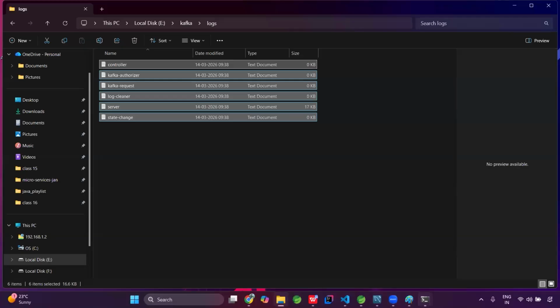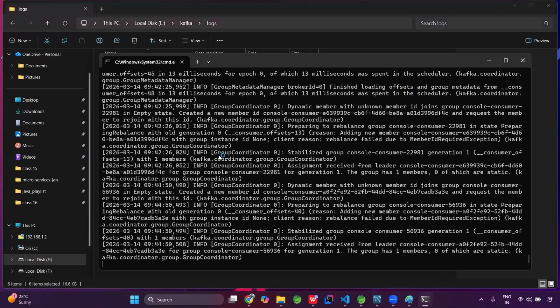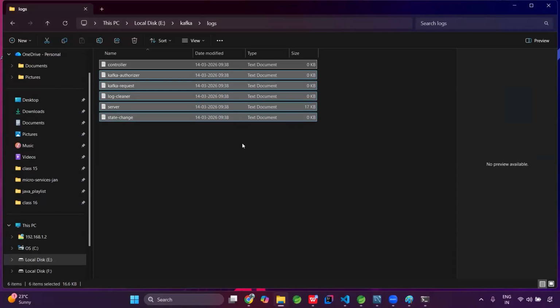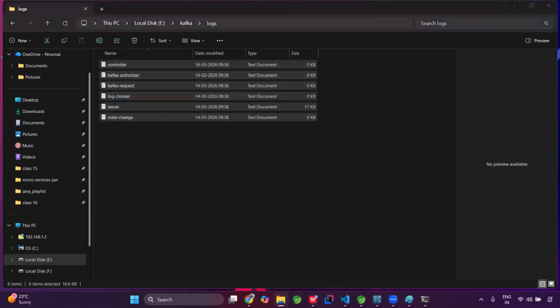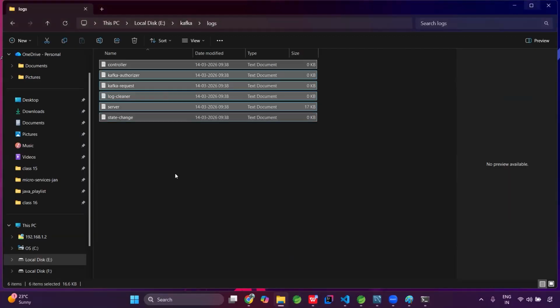Yesterday when I was working on Kafka, I was getting some strange errors. It was failing. So what I did is I deleted the logs. But one drawback is that if you created any topics, they will also be deleted. Either you use the command to delete, or you simply delete the log files.